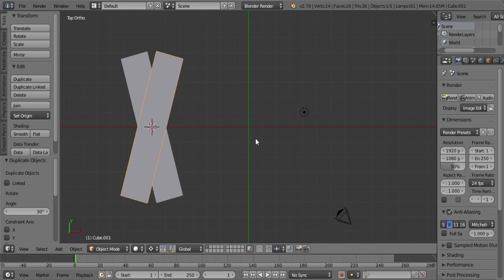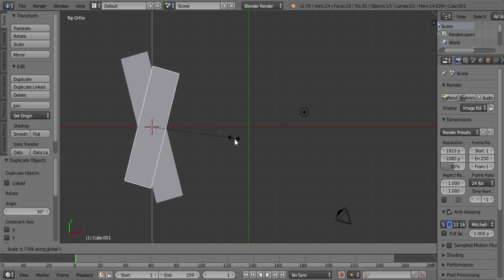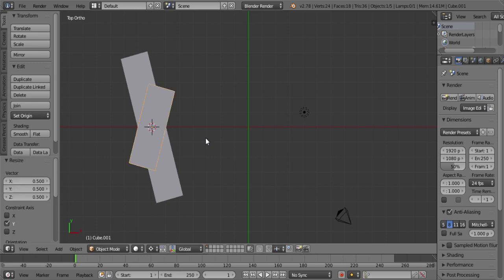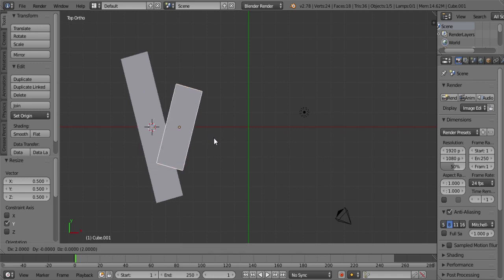Now let's scale it a bit. I'll just press S, hold down Control. Oh yeah, it's scaling in every direction. I just want the Y direction. I press Y, hold down Control again. I'm scaling it to say 0.4, 0.5, 0.5 is good. I left click before releasing Control. And now I'm going to place it, G, 2 to the right and 2 downwards, something like that. Yeah, and I'm going to left click again.